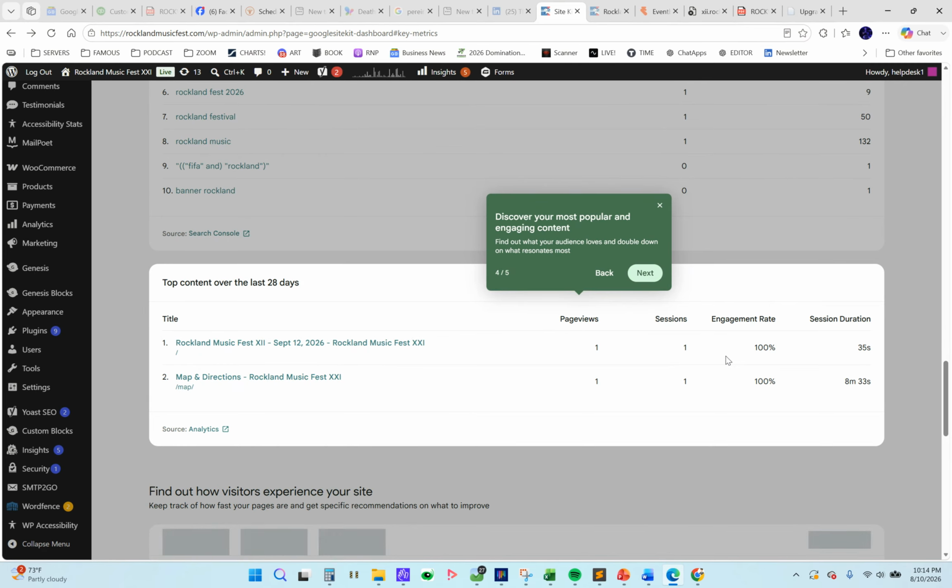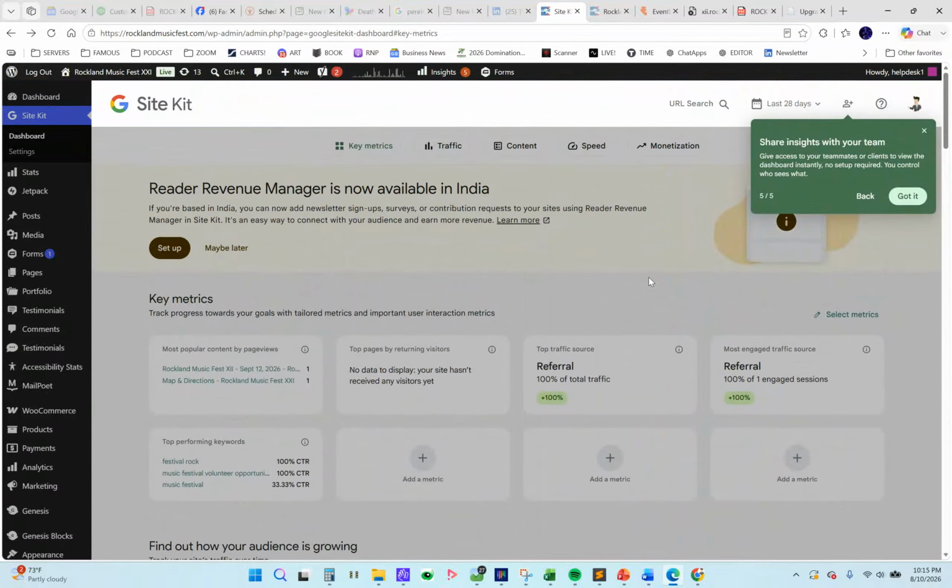So, we had the map page open, and the session duration was 8 minutes and 33 seconds. Now, admittedly, don't get too caught up on this because, as you can see, usually a session duration is somewhere around a minute or less. Depending upon how your site is built, they'll stay on there for longer. Audio and video help people to stay on a website for longer because they're just tuned into this TV culture that we've got. Nothing against it, but you want a mix of everything.